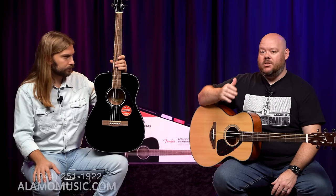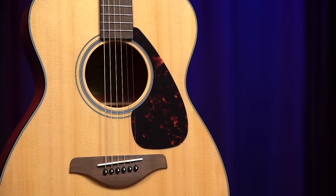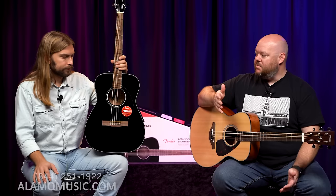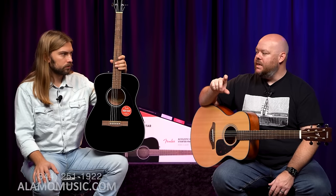Yeah. But these are musical instruments, and despite the fact that they are the same body shape with basically the same construction, similar design to the bracing, they both sound different because it's based upon the designs of the two particular companies. Yeah. So Cooper is going to demo them for us, and I want you to pay close attention to the unique, nuanced sound of the tone of each of these guitars. So put on your ears and check it out.